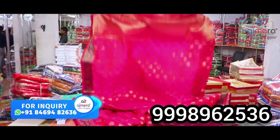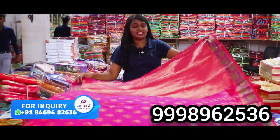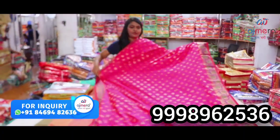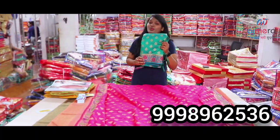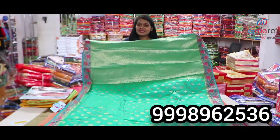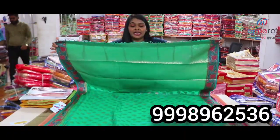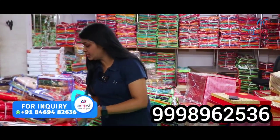Ladies' collections are very grand. This is a beautiful, lovely color combination — pink with green and blue color border. Very lovely collections. This is a single frills style with a contrast blouse. You can also buy these collections for Ramzan. This is a green color with red and pink color combination, with a border in blue. Very lovely, beautiful collection. You can purchase these at factory prices through online fashion.